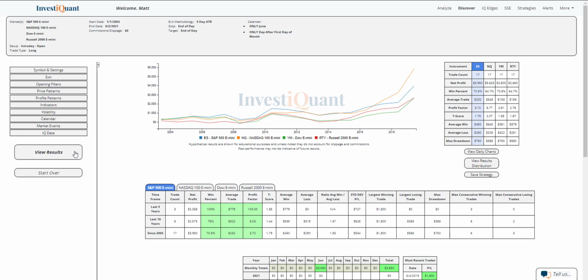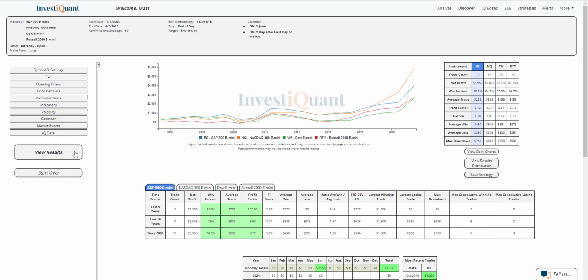You've got the S&P coming in at 71% of these days have finished with a green daily candlestick. So they have closed above where they opened for the session. For the NASDAQ, that's 65%. For the Dow, 71%, and for the Russell, 65%. So very similar win rates across all four instruments there.